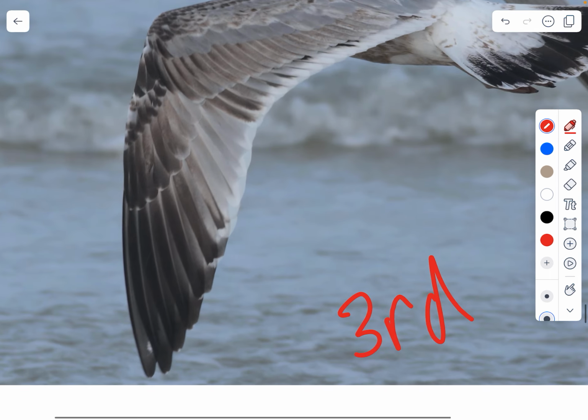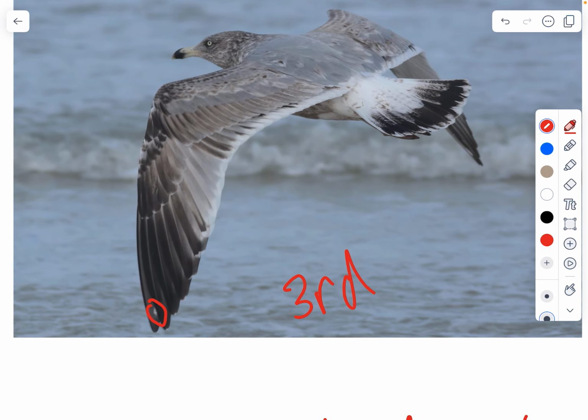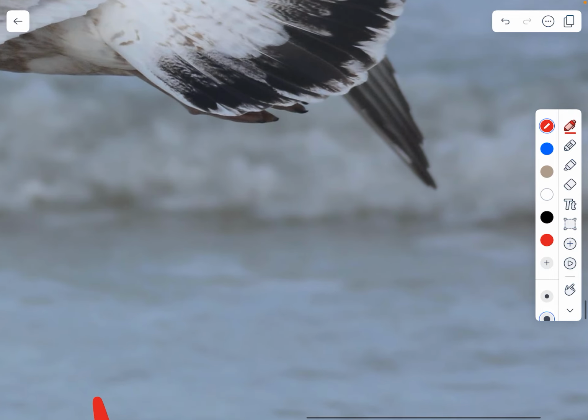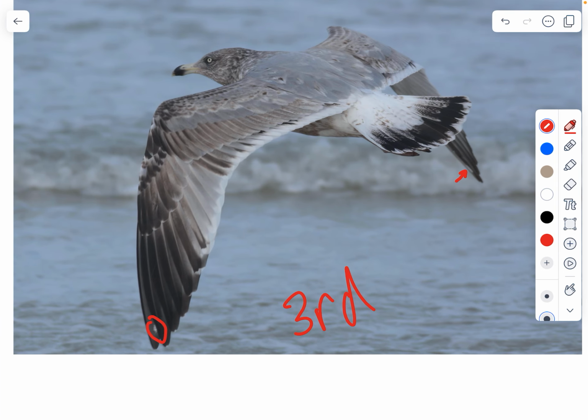The small P10 mirror, again, is a subtle clue that it's more likely a third cycle. And if you look at the underside of the far wing, you can see the entire mirror on P10 here. It's fairly broad, and that coupled with the adult-like inner primaries lead me to believe that this is a third cycle.